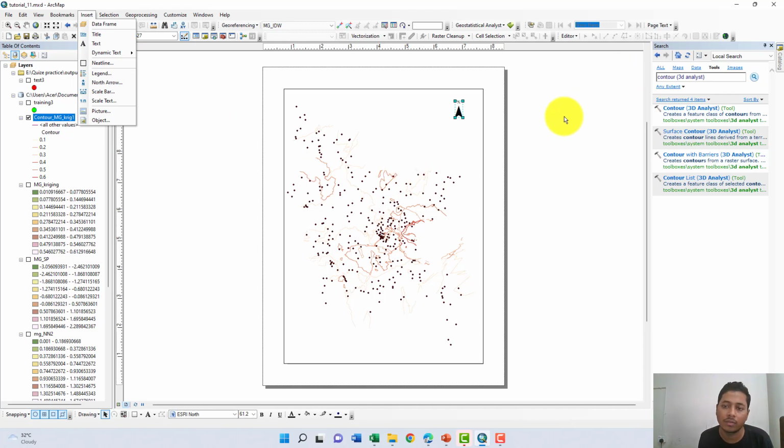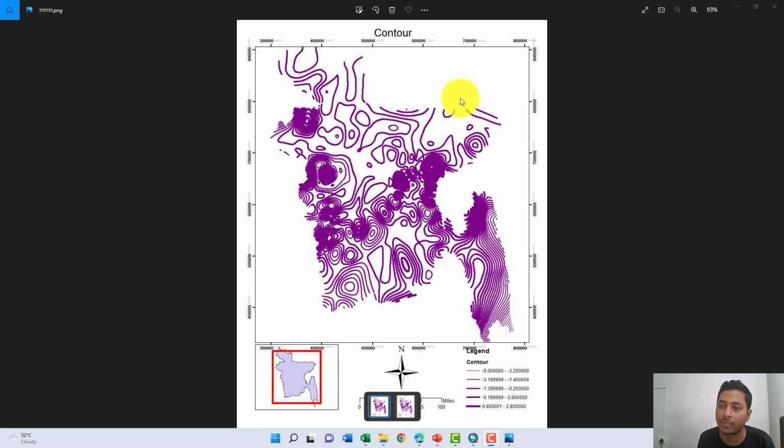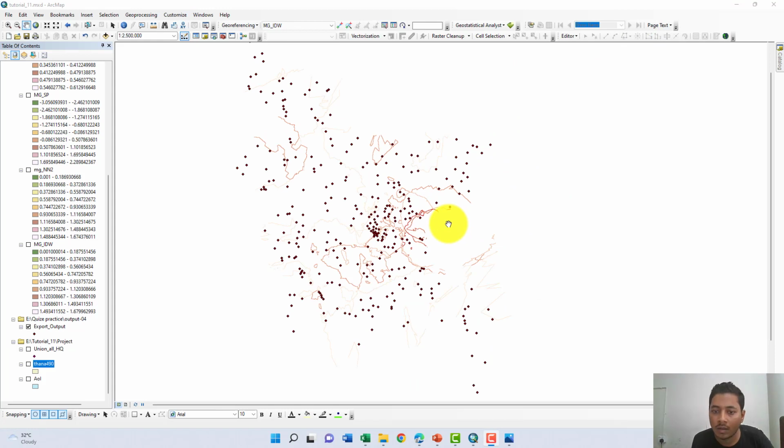I will show you a previously prepared map here. Okay, here is a previously prepared contour map. This is also prepared from the same data. Here is the inset map, and this is the north arrow. This is the scale, and there is a legend, and in the sidebar we have the coordinate systems. Okay, we have seen our contour map making, and now we'll see our zonal statistics.